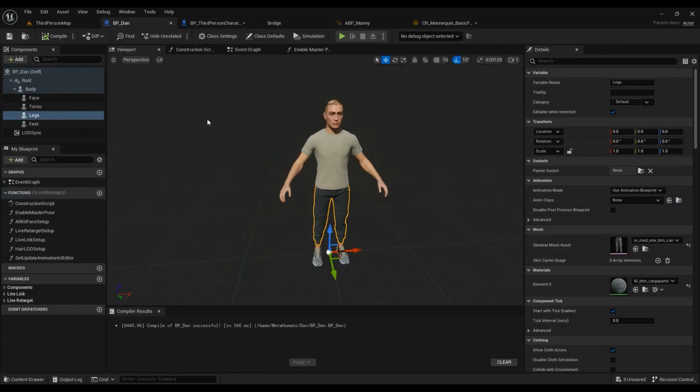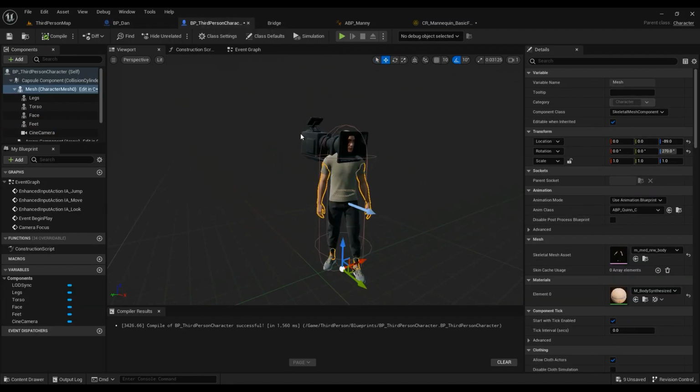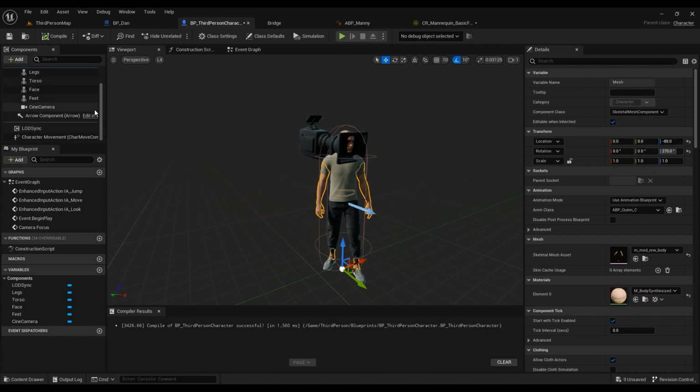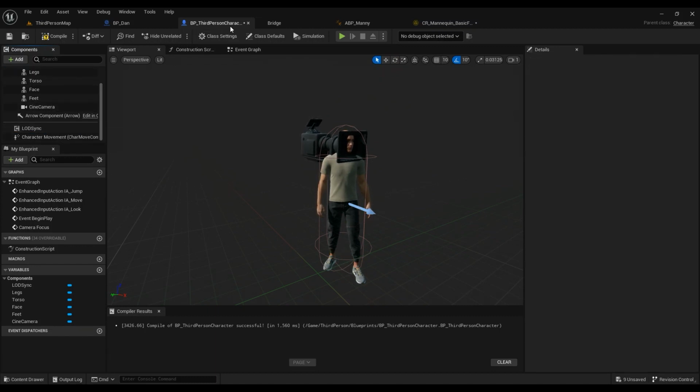One other thing that you should add to your scene is this LOD Sync, because Metahuman is already a really heavy mesh and a lot of heavy textures that you might not need in your game if you're looking for a high quality, high performance game. So just go ahead and copy this one right here from your Metahuman blueprint, and then copy it in your, just Control V would do the job, in your third person character. And then you're set to go.